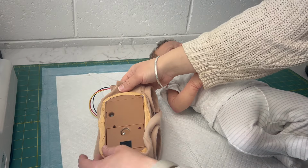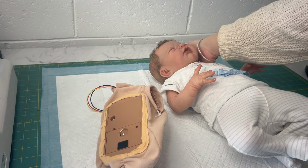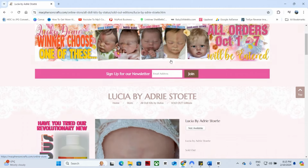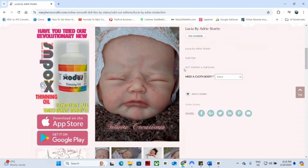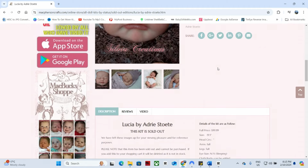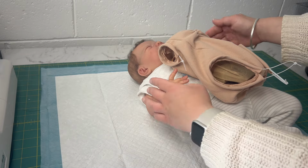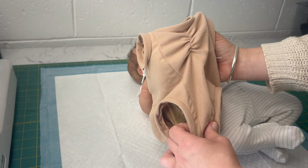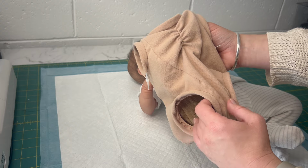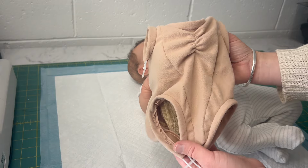The first thing that is important is you need to find which body is the correct size for your baby. So this is baby Lucia. I'm not 100% sure, but I have found the COA and I went online and confirmed that he is a 19.5 inch kit. So his body will be the 19 to 20 inch body. I know that he has full arms and full legs, so this is the correct body for him. I'm only going to do a few body sizes, probably the 19 and then the 21, unless there's real need for the other sizes.